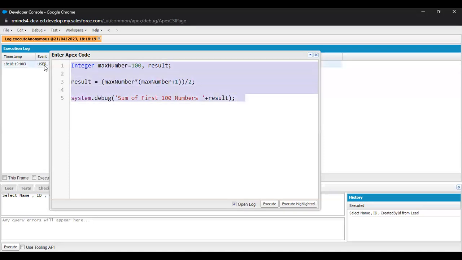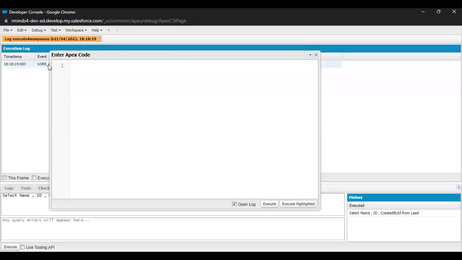Anyone aware of the simple interest formula in mathematics? Do we have any formula like that? Write an Apex program to calculate the simple interest. Any formula for the simple interest? Come on, it's basic mathematics.